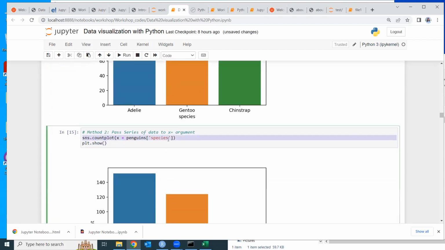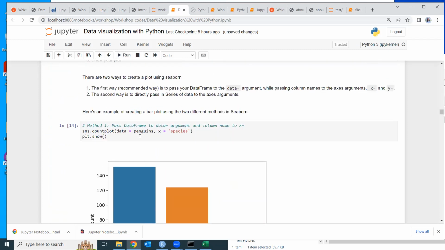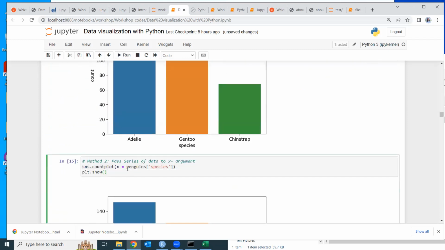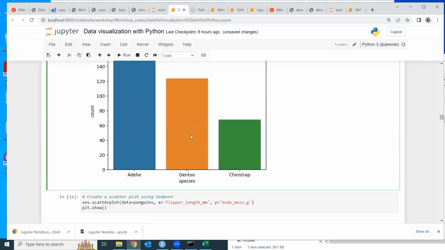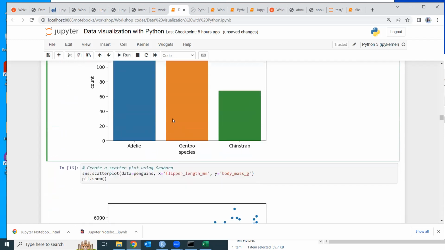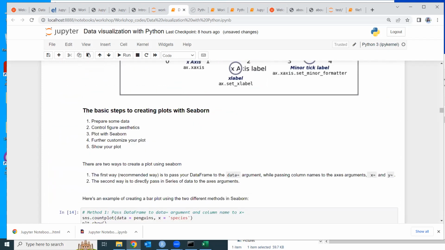You directly pass the variable: first you say penguins, and inside that there's a column called species. You give everything at once, so I want to have it on the x-axis. Again, it gives me this. But the recommended way is the first one.